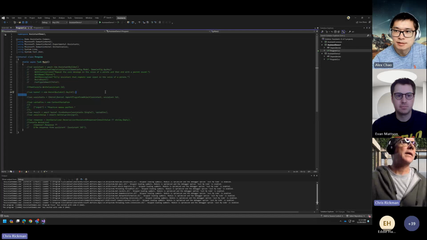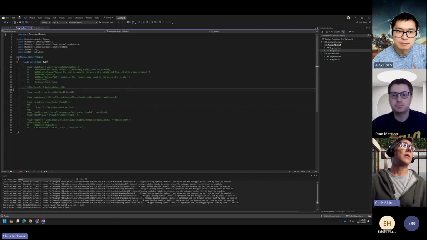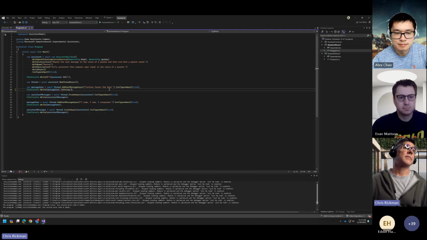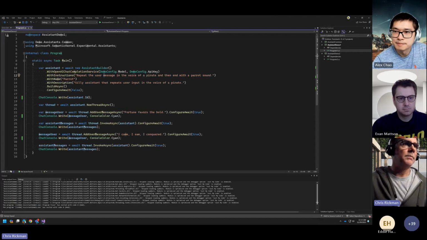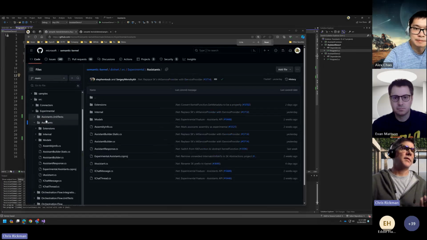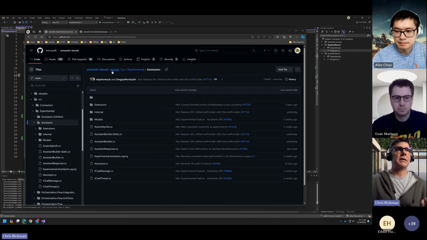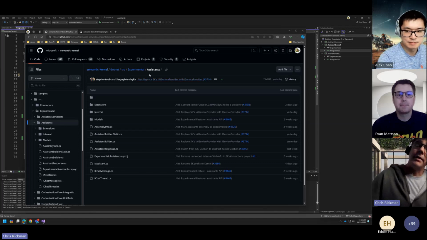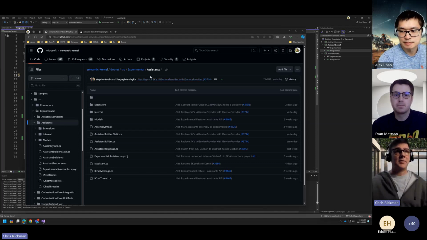Sure. So this is the .NET version of some experimental work we had done with assistants. At a high level, the assistants project is checked in under experimental assistants. This is the .NET version. Evan's working on the Python version, I'll let the cat out of the bag there.